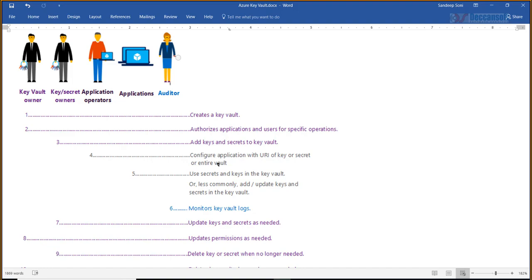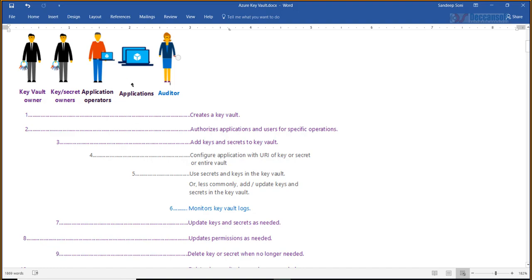So we are going to use that URI in the application. So here the configuration of the application is going to happen, and of course the application itself uses the keys and secrets in the key vault, or less commonly, not necessarily, sometimes the application is also responsible for adding and updating keys and secrets in the key vault.